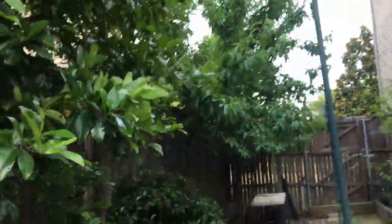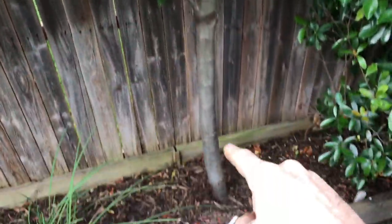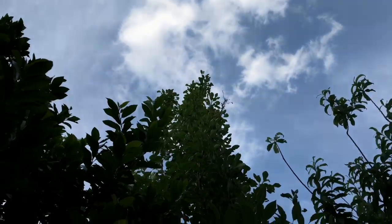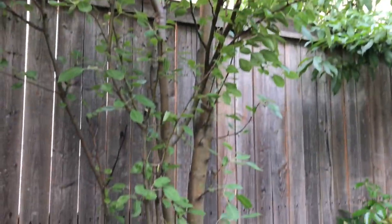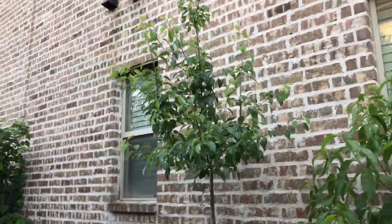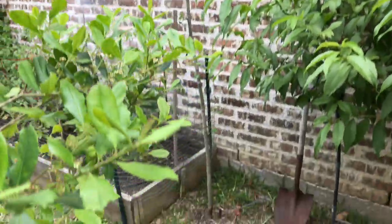Now over here, we also have another pear tree. This is my Orient pear. Now this one actually has grown quite a bit and it's 6 years old. We got a ton of flowers up at the top, and I can't see from down here if we had any fruit set. I'm hoping we do. Like I said, I've never got flowers on either of my pear trees that I bought from the nursery or on my pear tree that I've grown from seed. I'm hoping in future years, all three pear trees will work together and cross-pollinate some pears for me.